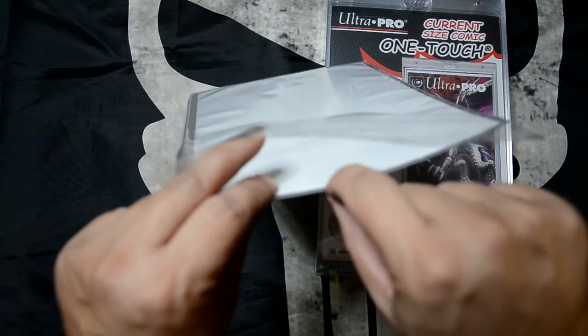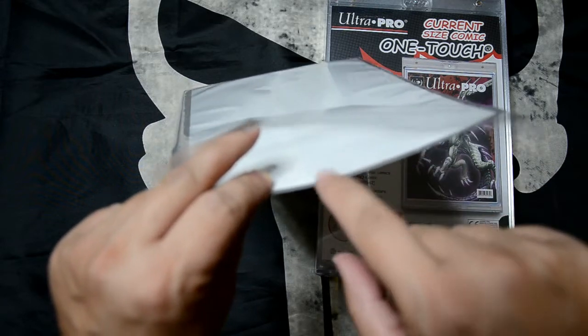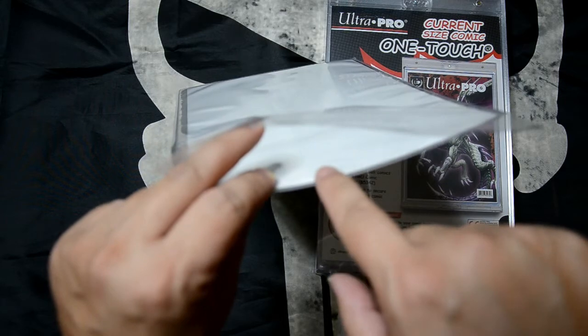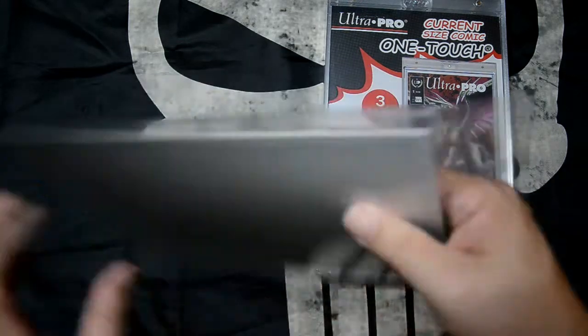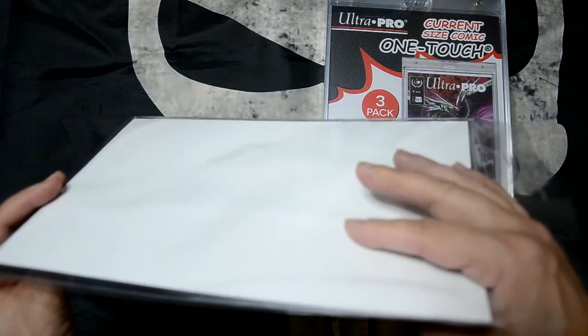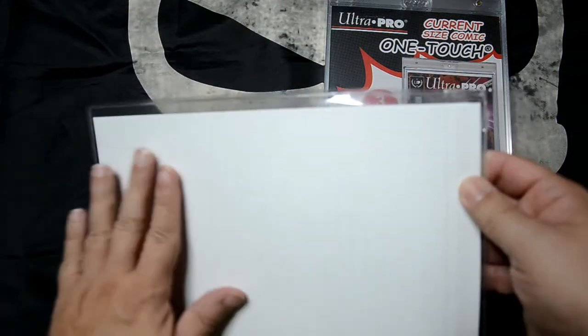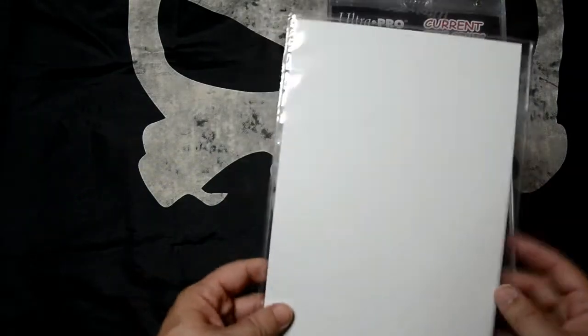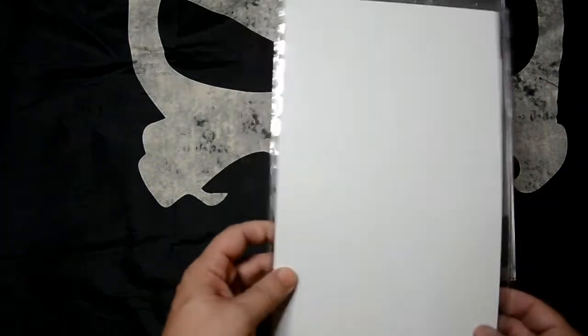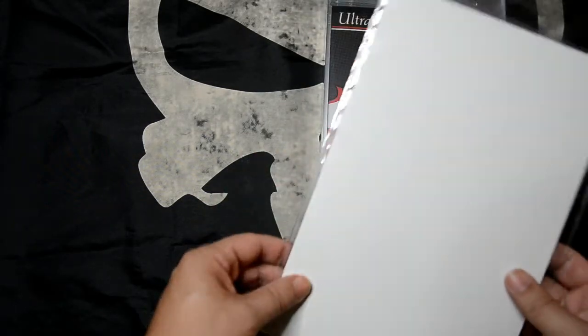I haven't found a way to take the board out without cutting the bag. So the board's built into the bag, which prevents the comic from actually touching the board. The comic is in between the two pieces of poly, and then your board protects it. I know there's some discussion about whether or not it's good to have the board touching the comic, but whatever the case, that's how these are made.